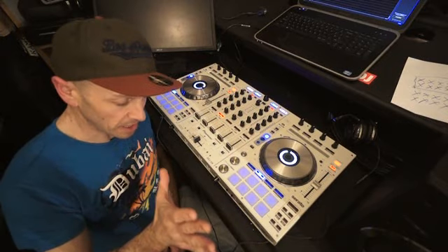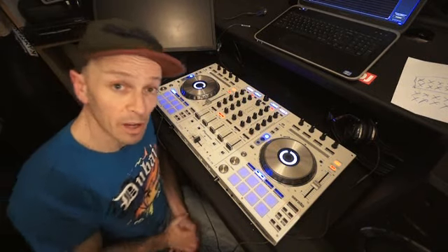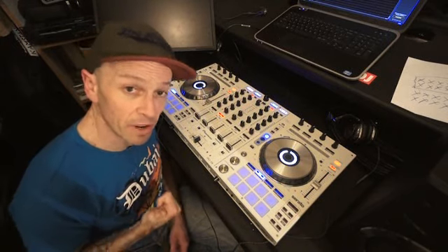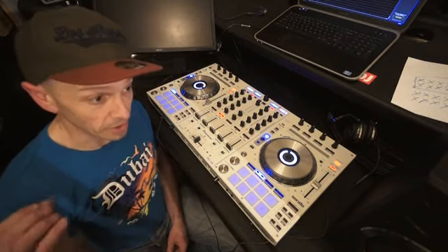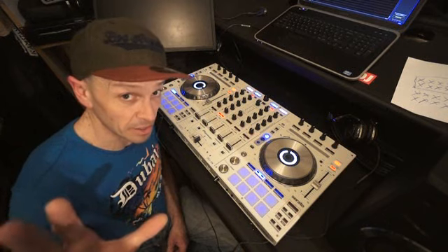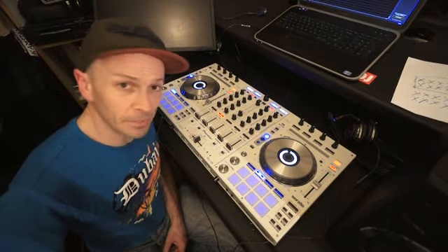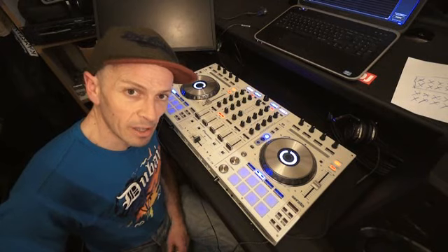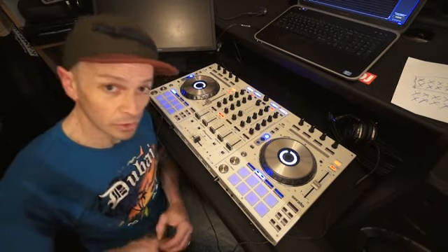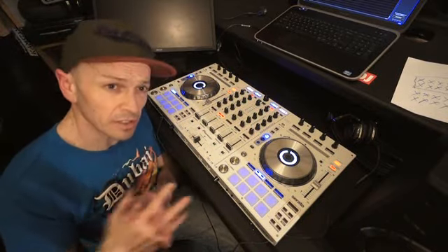Let's imagine you've got a seven-inch single and you're mixing another seven-inch single. If you're a mobile DJ doing weddings, you'll more often than not play the seven-inch version of a track — it's not like a club DJ where you continually play long extended mixes. As a wedding or mobile DJ, you'll play the seven-inch singles and, if you're professional, you'll chop them up to keep the continuity and flow of the vibe.